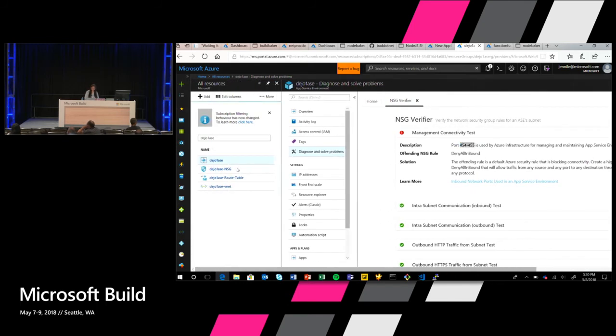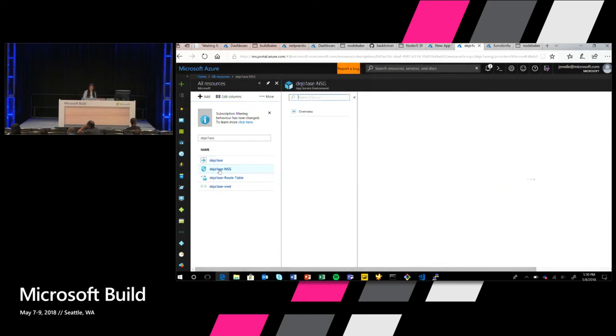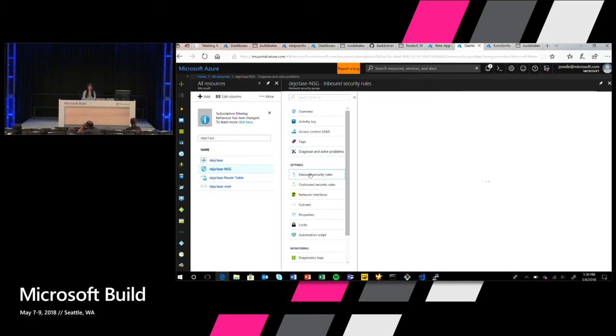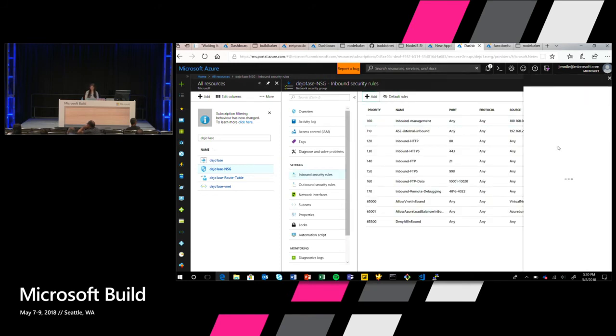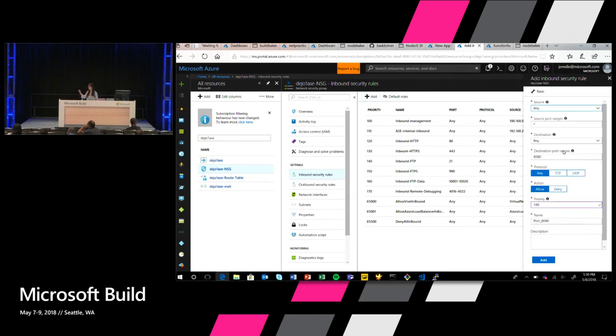That can easily be accessed here, and you can look at all the network security group rules that your network administrator had set up for you and just add one yourself. You can solve the problem right here and quickly put in the port number and everything like that when you create a new rule at a higher priority, and things should work after that.